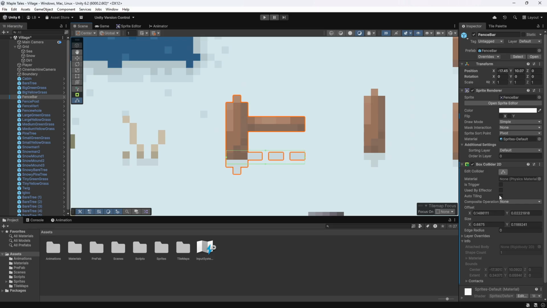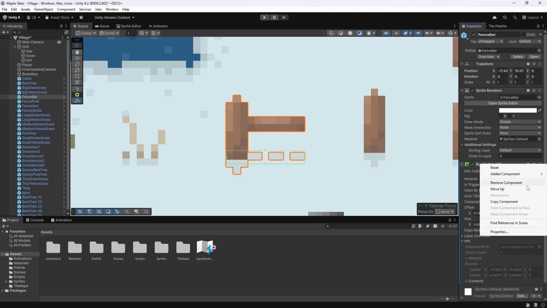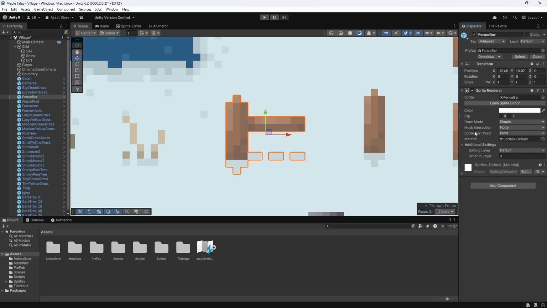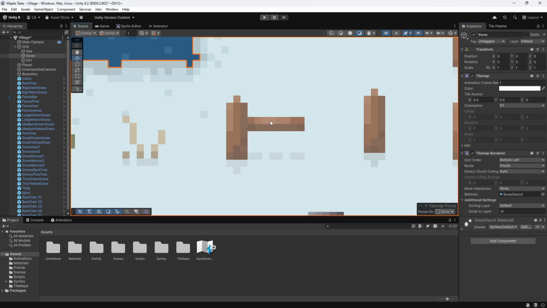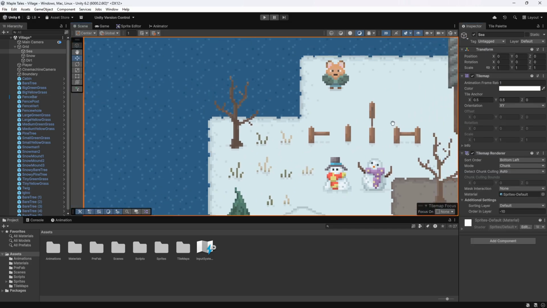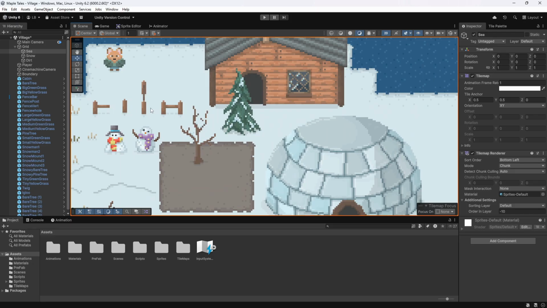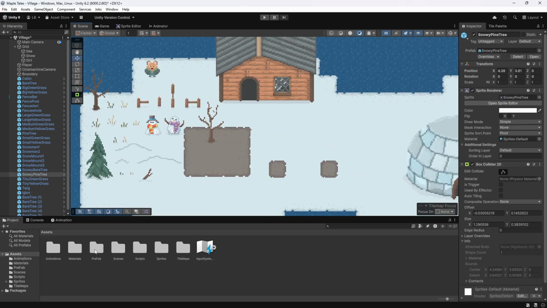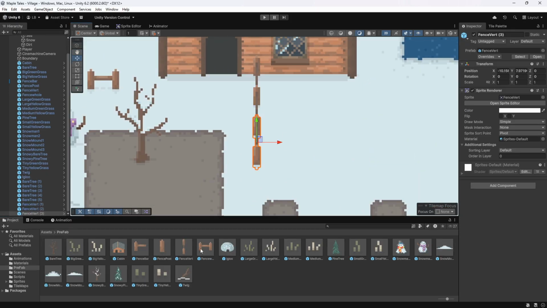To remove a component from something, what you can do is have it highlighted, and then if you right-click on it, just on its title, it'll come up and say remove component, and then we can just take it straight off, so that's no longer attached to this fence. Instead, what we can do then is we can create a little fenced area just using our prefabs. With our fence post that goes to the side, you can come over to the sprite renderer and then we can flip it on its x-axis, pop, and then that will make it face the other direction, so we've got both a left and right fence panel.